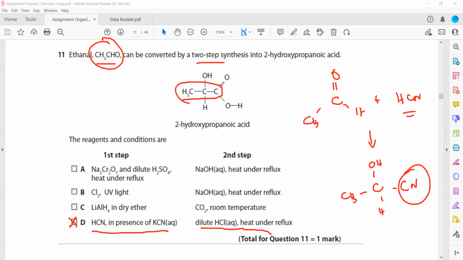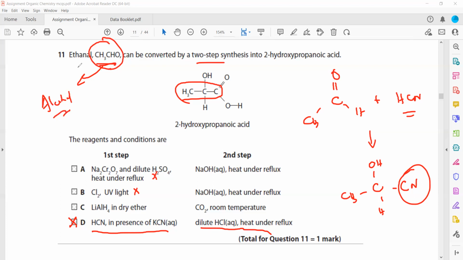When we check sodium dichromate plus sulfuric acid under reflux, the dichromate itself is reduced. It is an oxidizing agent, used to oxidize the substance. It will oxidize, so the aldehyde will directly convert into carboxylic acid if we use this one. Chlorine in the presence of UV is a substitution reaction, so we don't want that. Lithium tetrahydridoaluminate in dry ether is a reducing agent, so it will reduce this aldehyde into alcohol.